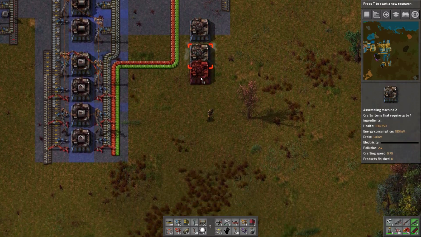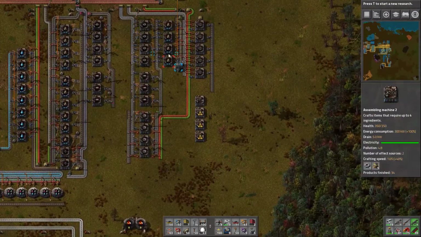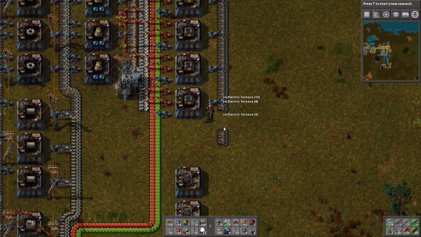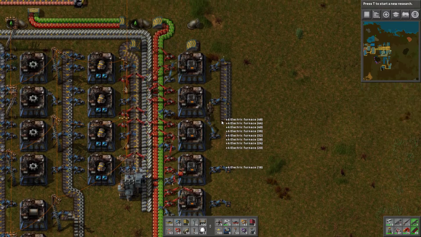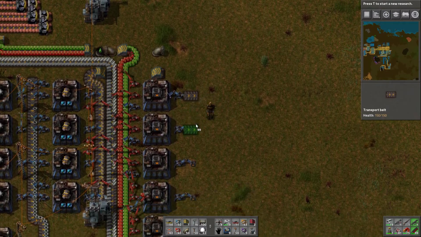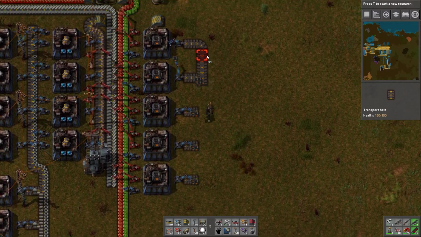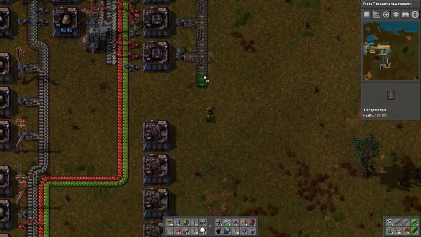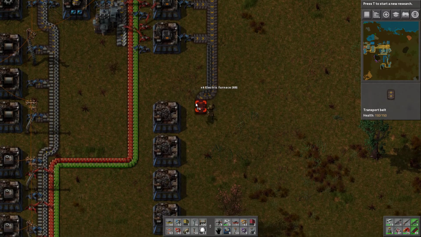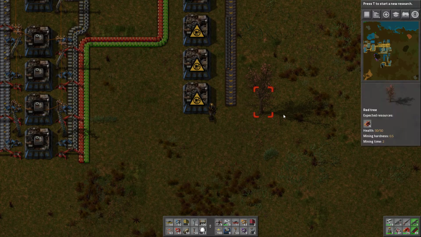Okay, and then, oh no, we don't need 6, we need 4, don't we? Because we've only got 4 of the normal ones. I'll tell you what, I'm going to grab all of this and I'm going to put them on the inside of the belt. So, like this. And that means I've got to get a load of electric furnaces as well. And then bring this in like so, and this is going to be hard to pipe the pipe into, but we'll get there.